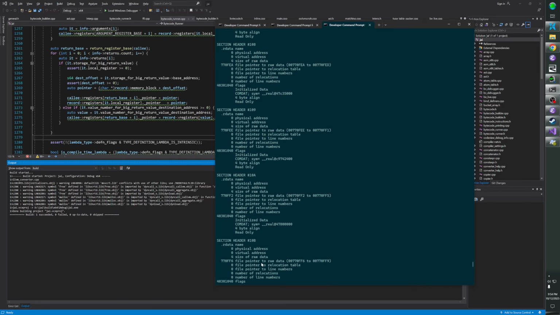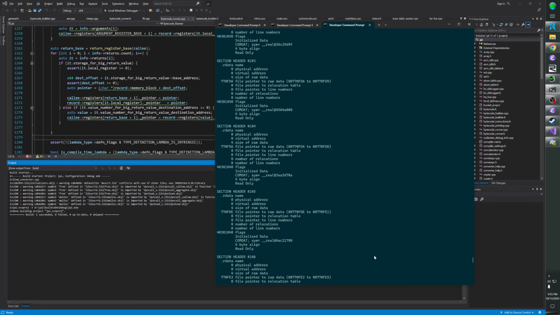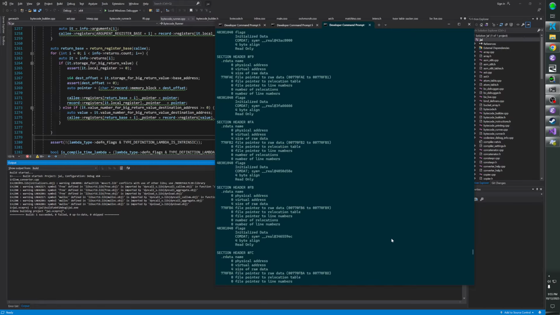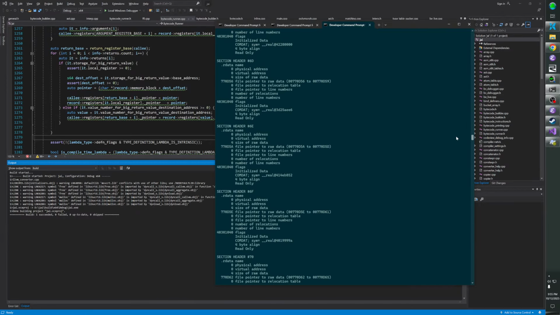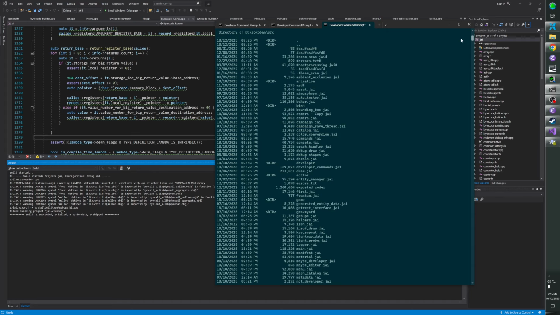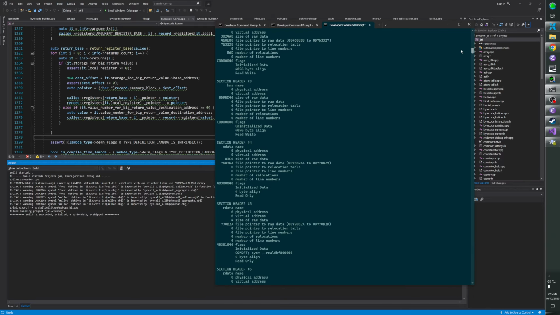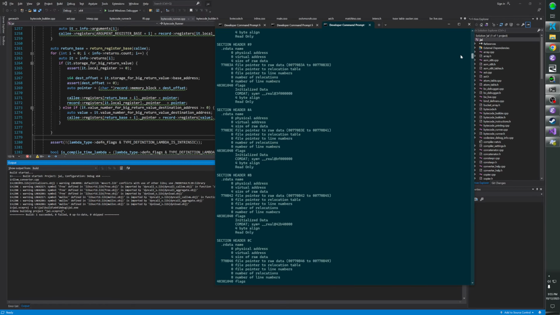Wait, why do we have 20 million R data sections? Is this how .ho files work? Text, data, BSS, X data, R data, R data, R data, R data, R data.